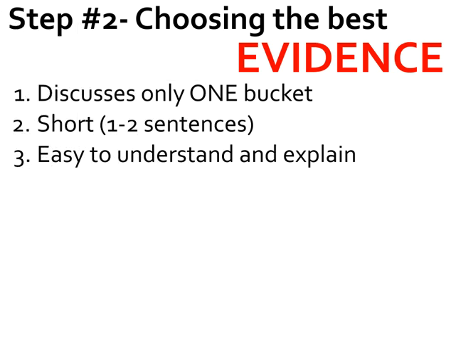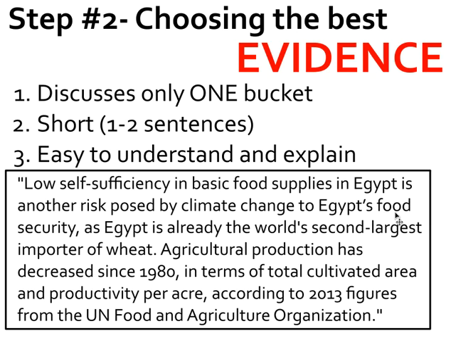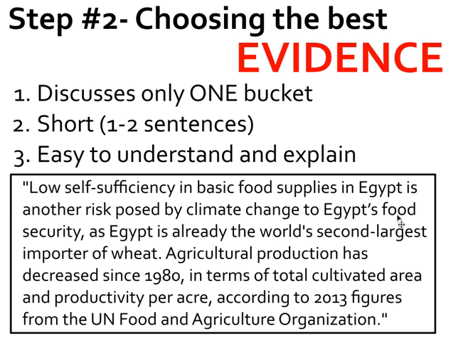I also want to make sure that it's short. It should be 1 to 2 sentences. It shouldn't be 4 or 5 sentences. So if you have those really long quotes, you can certainly just choose 1 to 2 sentences of that quote. And I want to make sure that it's easy to understand.